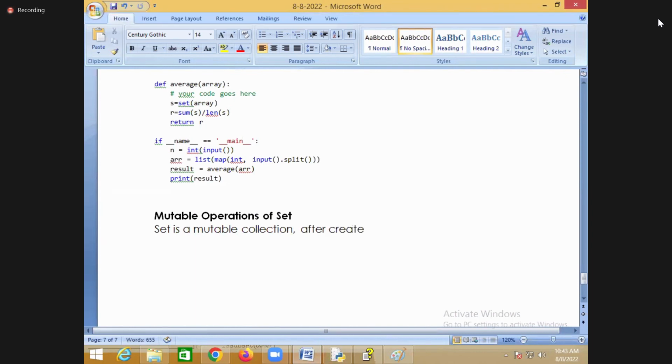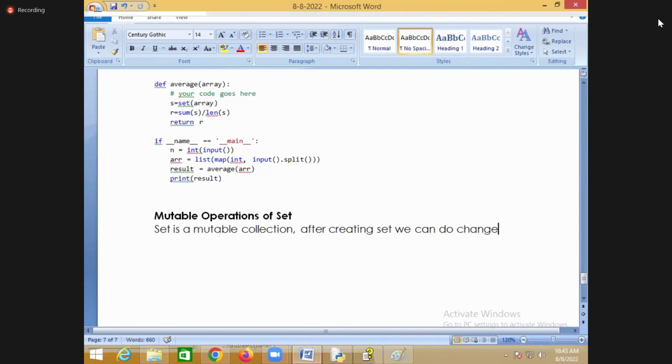After creating a set, we can make changes. List is mutable, set is also mutable.